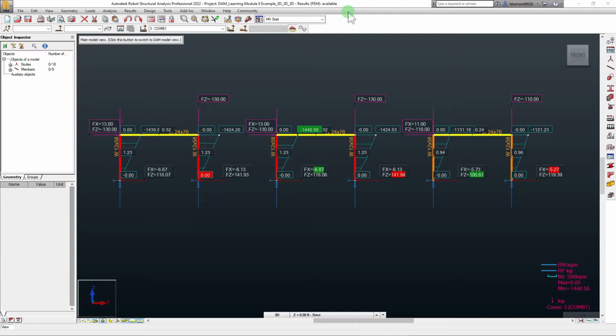What I like about Robot Structural Analysis by Autodesk is the fact that you can link your model directly to Revit and essentially take advantage of that interoperability between the two software packages and go back and forth between Revit and Robot Structural Analysis. So I think it's a direction that our industry will be heading in more and more, being able to link the structural analysis model to the actual, I guess, project design model, so to speak.